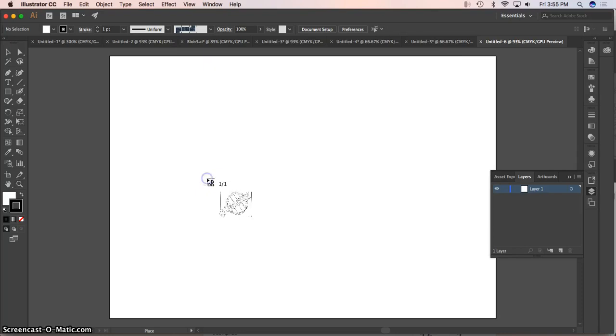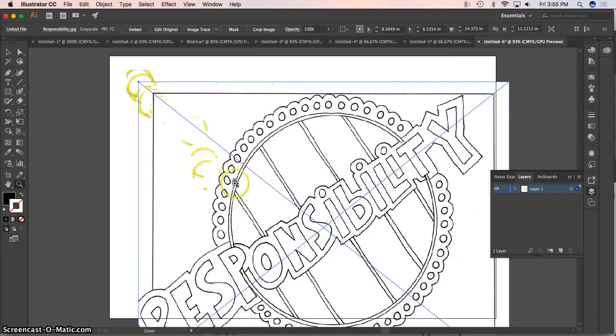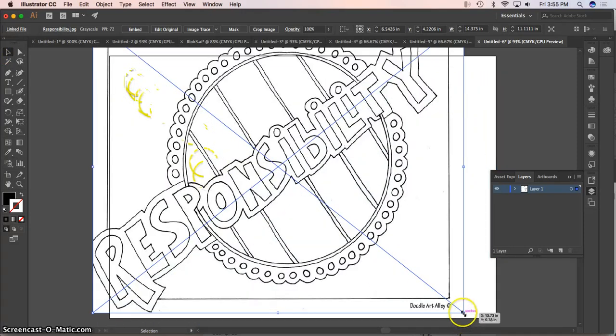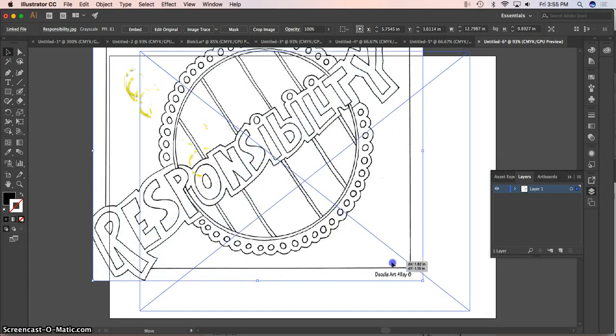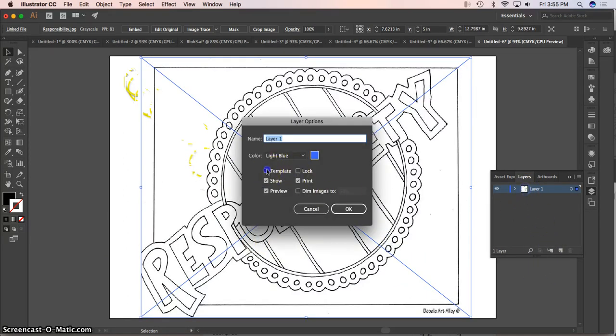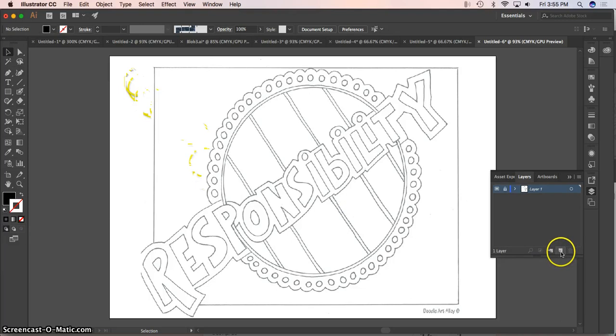You can use one of those. Okay, put it on here. Then you're going to need to get the arrow again, and just make it a little smaller so it fits on the page. Do the same thing. Double click the layer, click on Template, OK. Create new layer, and then draw on the layer.